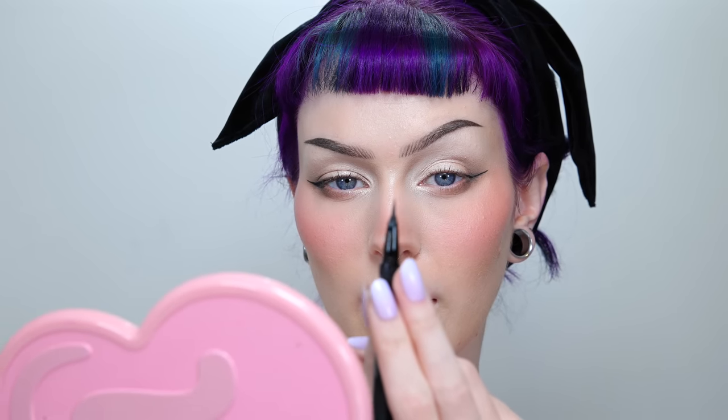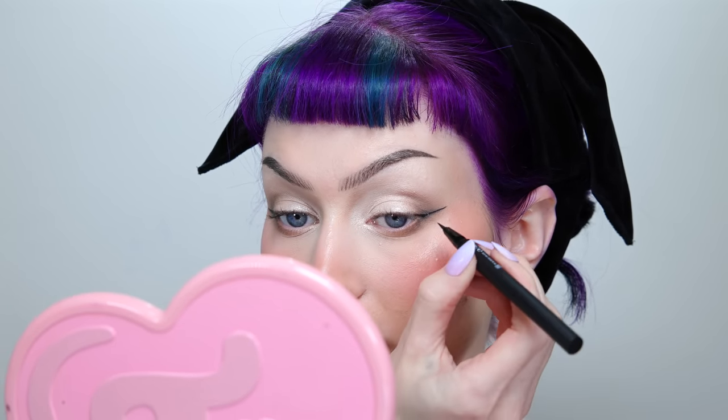Then going in with the black, following my natural lash line and winging it out a little bit. Then for the LH Cosmetics — is it Epic Ink or Infinity Ink? It's the Infinity Ink liner. With this eyeliner I'm just going straight out like that. It feels a lot more pointy than the Epic Ink liner. Still don't know if I prefer that or not. Very small liner, but I'm also going in here in the inner corner. Alright, there we have it.